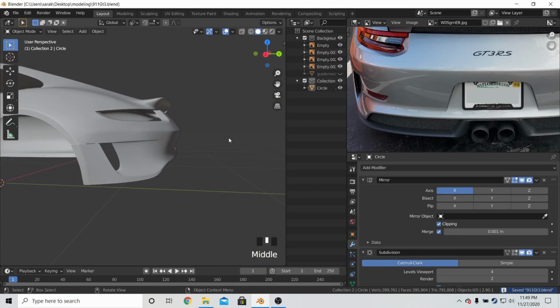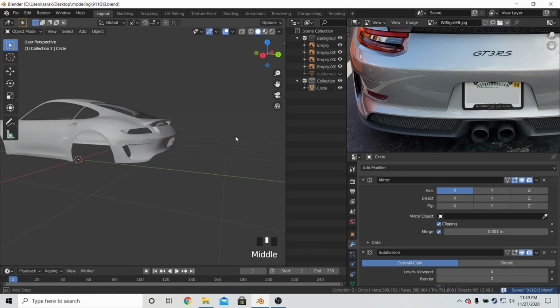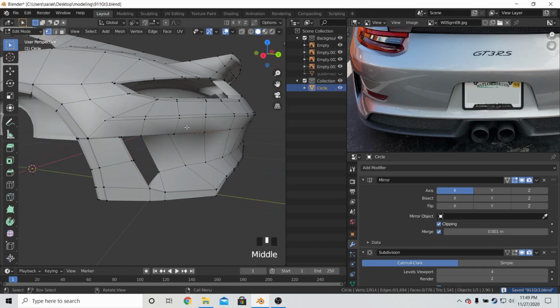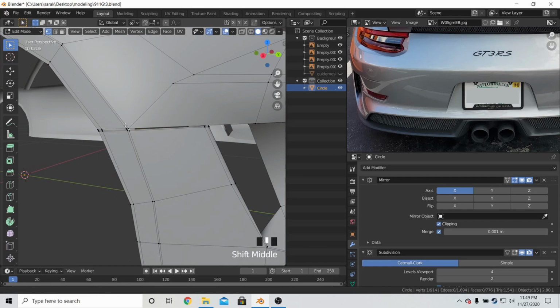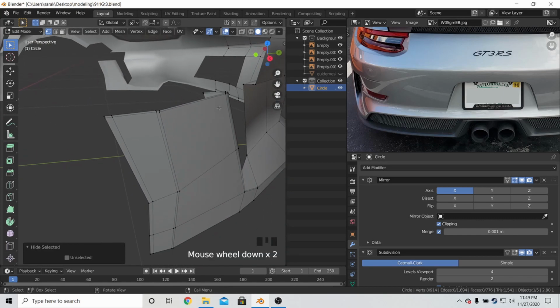That looks really good right now. Now what I want to do is I want to hide those.